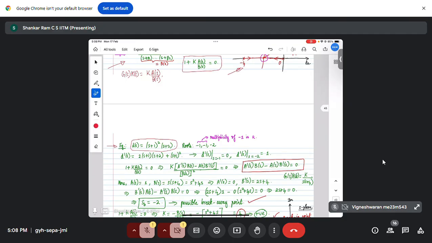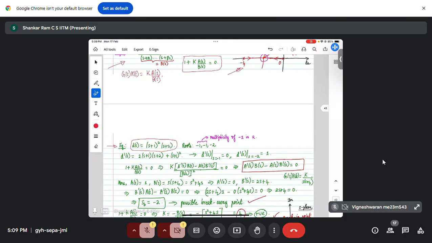So now, in this case, which is the repeating root? The repeating root is -1. By definition, the root of a polynomial is the value of s at which the polynomial becomes 0. So please note that if we substitute -1 or -2, D of s is going to be 0. That's the definition of a root of a polynomial.